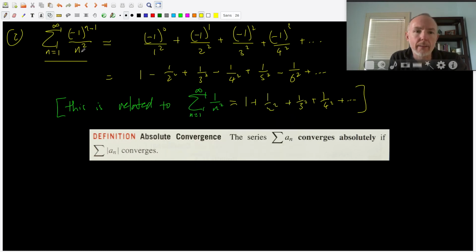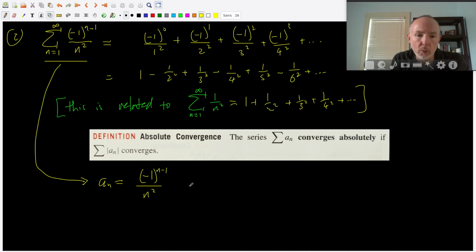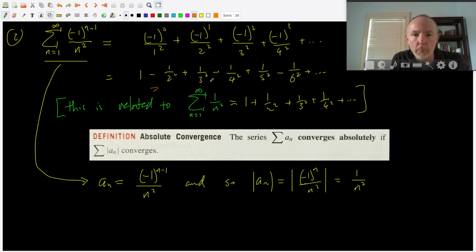So let's go back to this original one we had up here. The nth term in that original series is minus 1 to the power of n minus 1 divided by n squared. And so what's the absolute value of the nth term in this case? Well, the absolute value just makes things positive, whatever the value is. n squared is already positive, so all it does is get rid of the sign. So it gets rid of the alternating sign we see here. We had a positive and then a negative, and positive and then negative, and then positive and then negative. So the absolute value gets rid of the alternating sign.